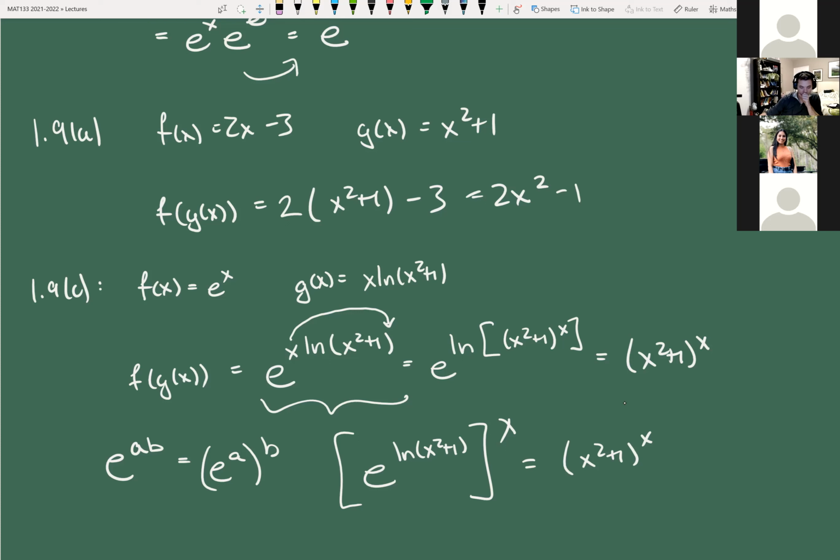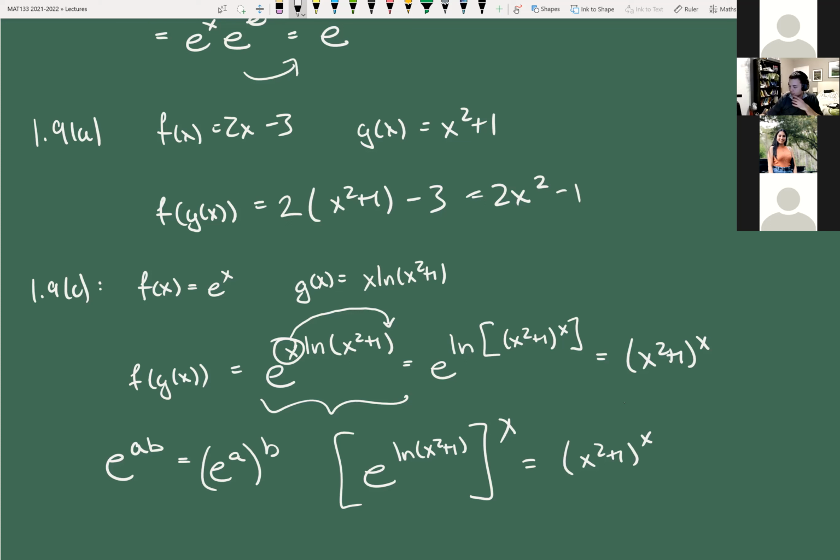What about it? Like just x squared plus 1? I mean, there has to be that x there, right? If you just plug this into a calculator with x being equal to like 2 or something, you'll see you don't get 5, you get 25. Right? Like you can't, the x can't disappear anywhere. It's got to hang out.